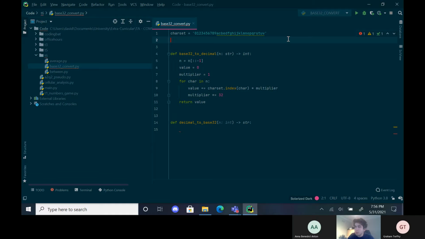I'm just trying to think in terms of our character set, what we would want. Oh, okay, yeah, we still want to do it this way. Okay, so what we can do is have our output string, which we can call s and make it an empty string.